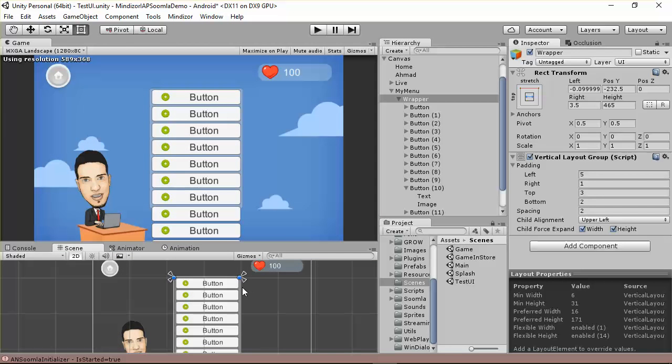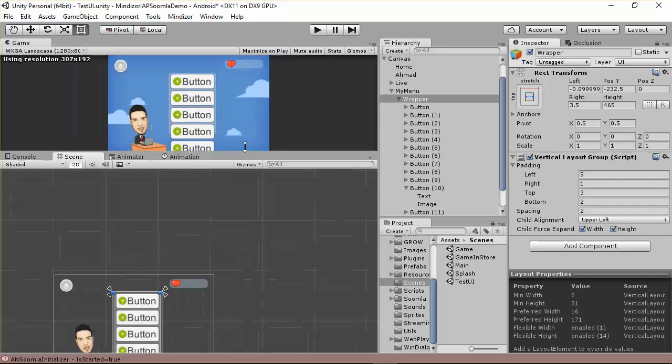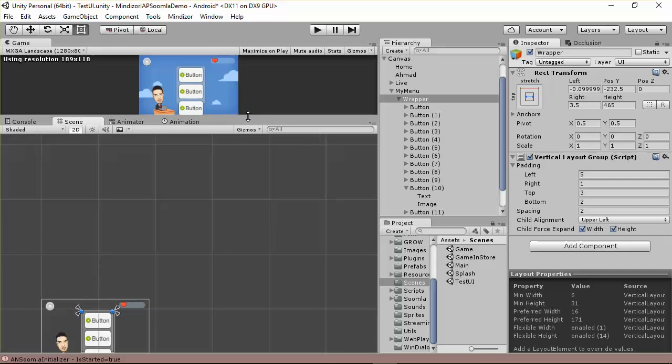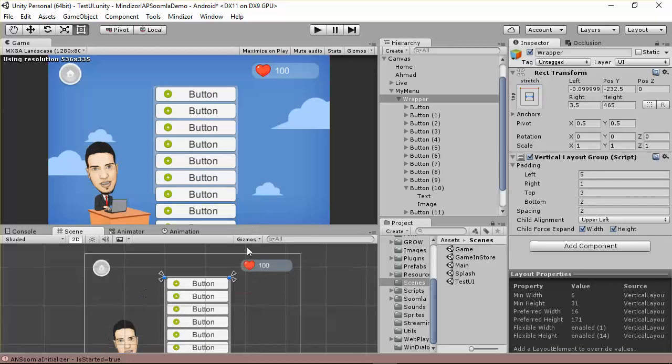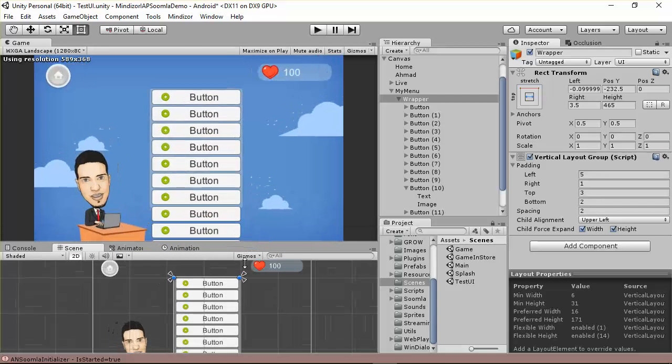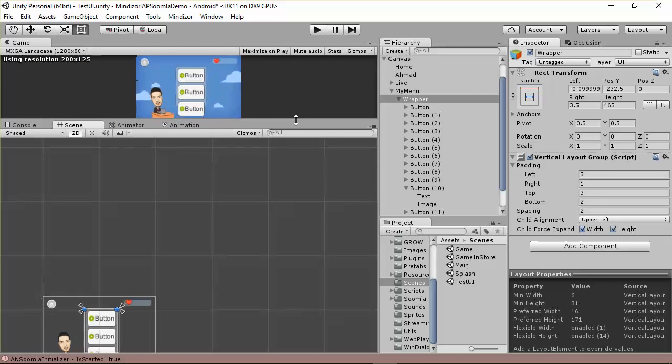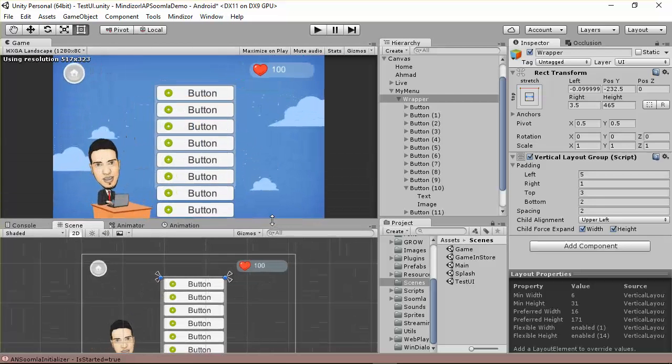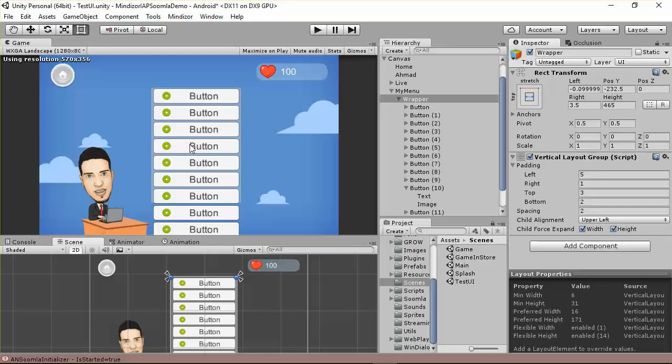When you put both of the anchors at the top, this is going to change the height of the element but not the width. So it's going to be responsive in height but not width. We need this for the case of a menu.